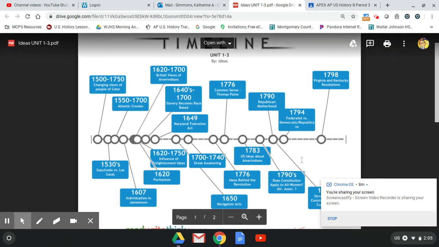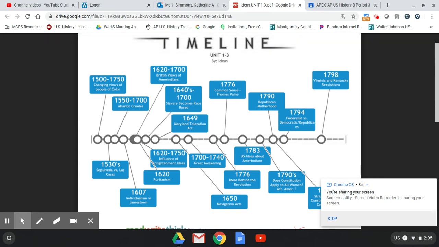Once we gain our independence, what we're really starting to see when we see the Articles of Confederation is this notion of what type of government do we want. The type of government we established under the Articles of Confederation is really one where the states have more power than the federal government. And we also established our kind of government ideas behind American Indians in 1783 under the Articles of Confederation. We're going to see those notions really coming about in government acts.